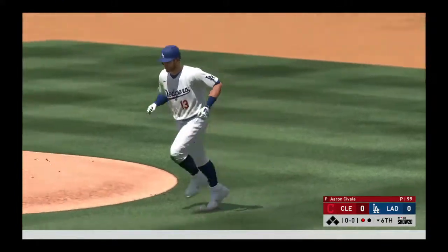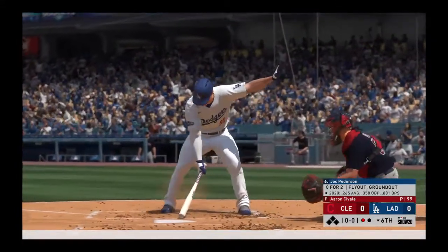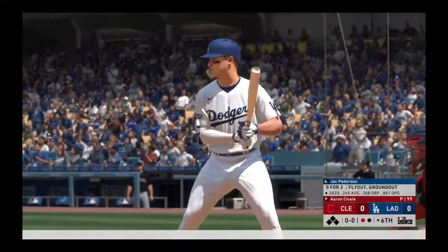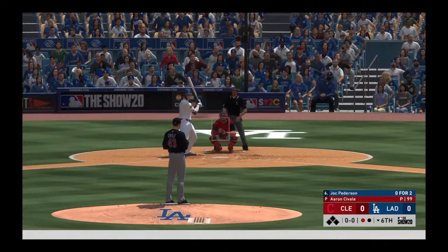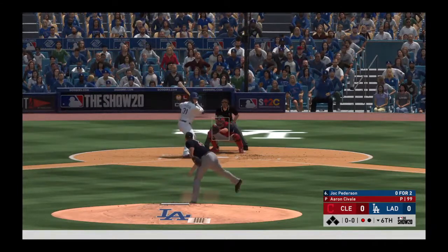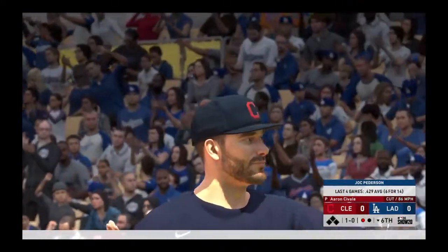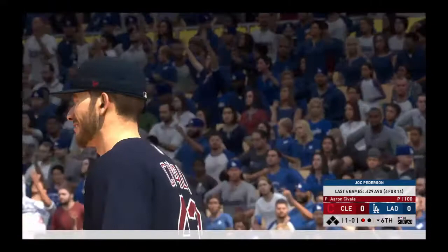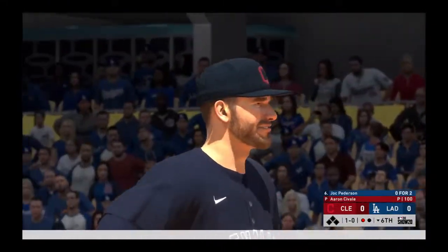The left fielder, Jock Peterson. So next to bat will be the left-handed hitting Jock Peterson. 0 for 2 from him so far in this one. Here's the first pitch to him. And that misses for ball one. Hey, I hope that call doesn't throw him off his game right here. He's been pitching one heck of a game, and I'd hate to see the umpire get in his head right now.